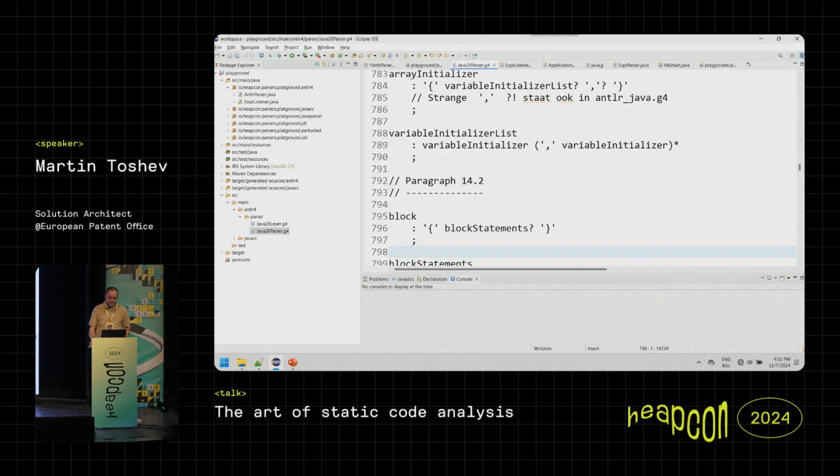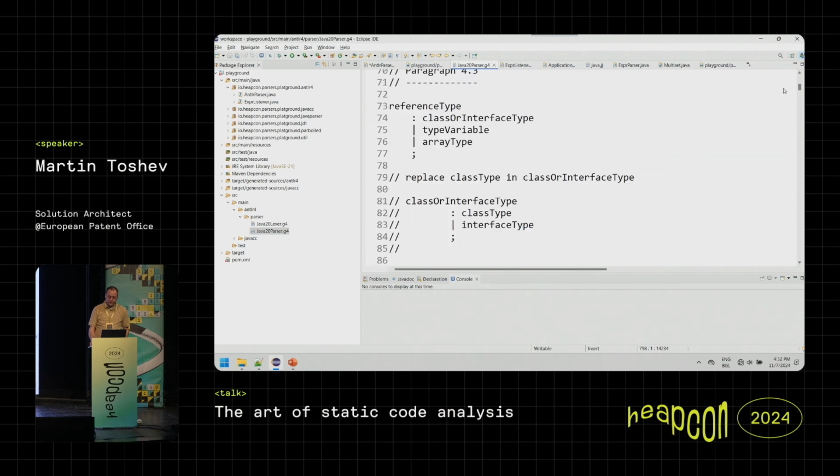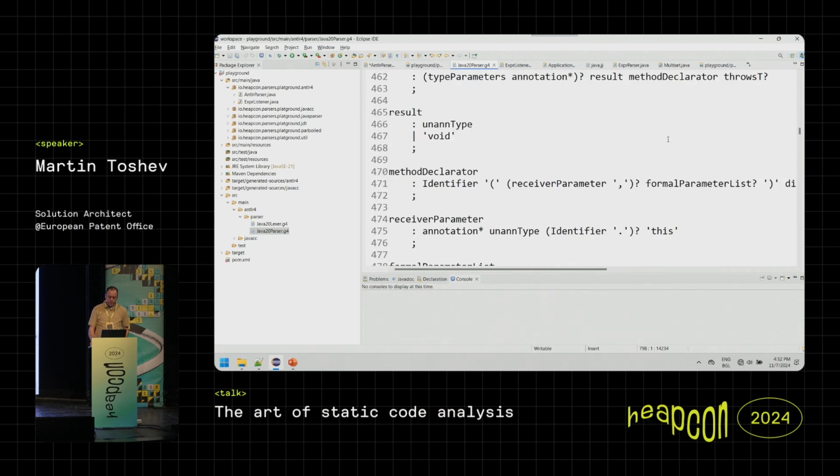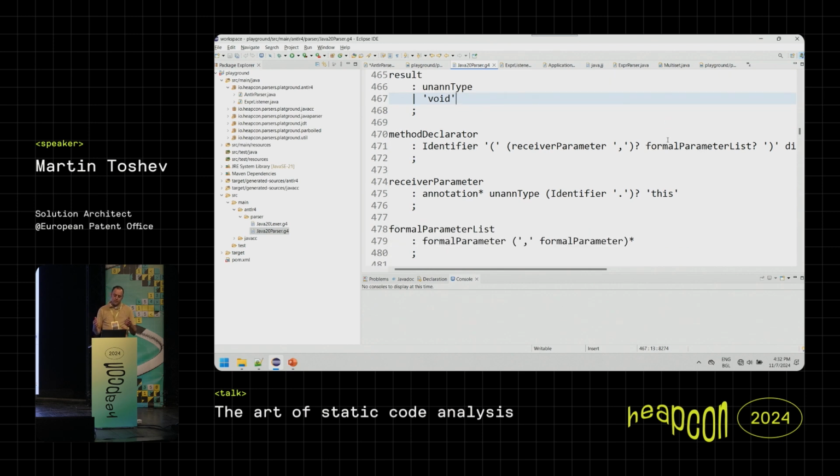In that particular case, I have my grammar for parsing Java 20 source code. One of the drawbacks of ANTLR is that the grammar definitions lag slightly behind the newest versions that they release of the Java platform. So for now, we don't, for example, have a way to parse Java 21. If you want to do that, you need to customize the grammar or wait for a newer version of the grammar to be implemented.